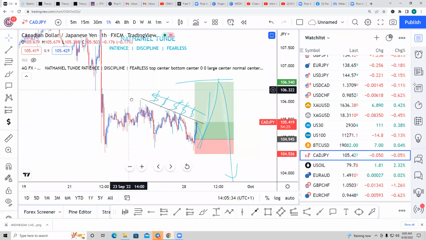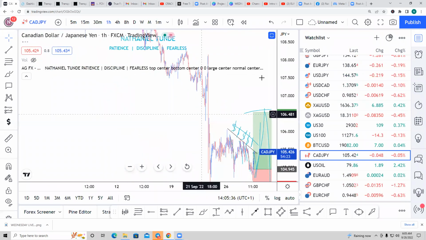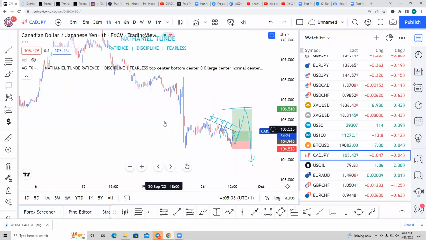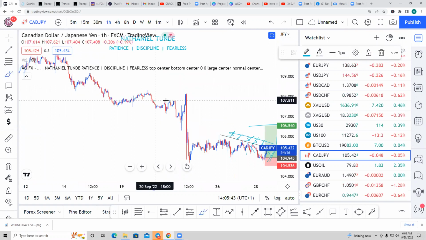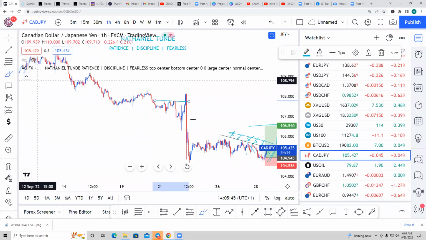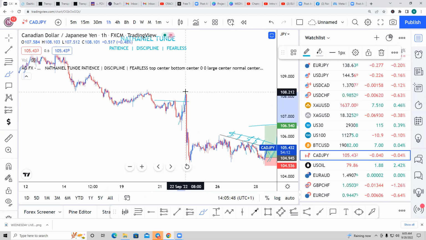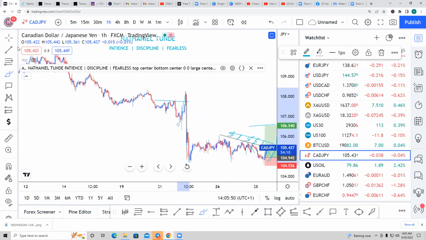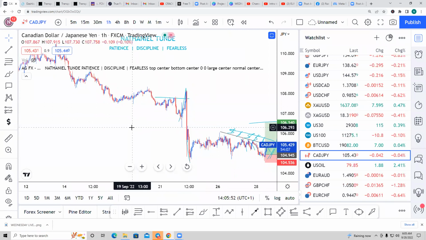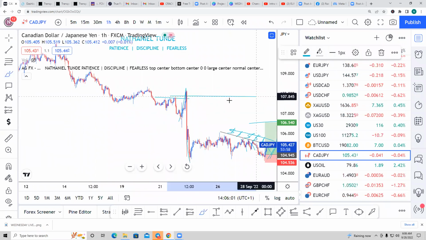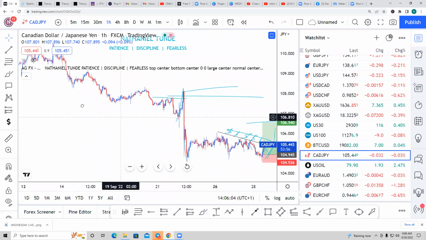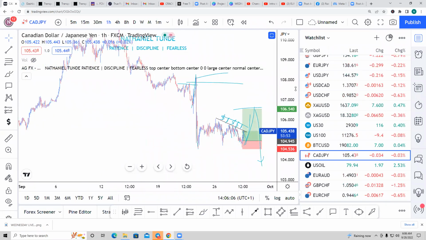Okay, so that is it on CAD/JPY. So we want this move. You can see right here, you see this equal level. What did the market do? The market has come, taken up the equal level and flushed down immediately. I told you that a liquidity grab will occur when the market moves to the upside, breaks a level, and immediately flushes down. This is what is called a liquidity grab. This market will not come back to this level again, not going to break that level again.